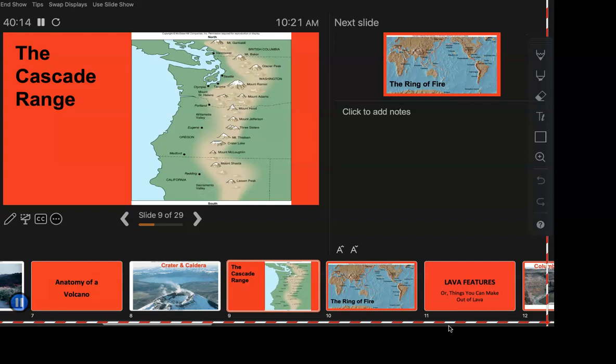These are all considered active. Potentially any one of them could erupt at any given day. They're monitoring the hell out of them, believe me. Looking for steam and bulges and whatnot. And these days, we've got GPS units on them and satellite things so we can tell. They used to use lasers because the laser would bounce back and come back in a certain amount of time. And if the size of the volcano changed, the time that it bounces back would change. So that used to be state-of-the-art. Nowadays, they might still use the lasers, but nowadays it's all GPS and satellite stuff.